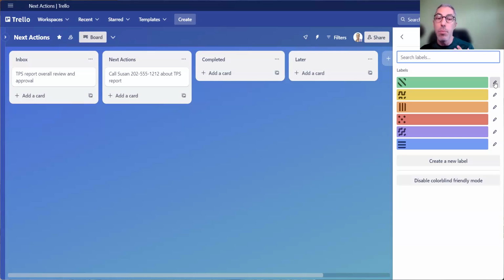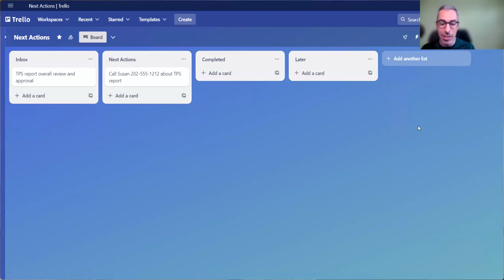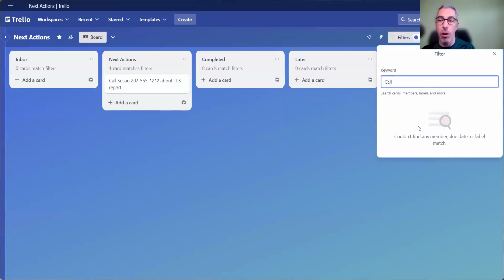So the fact that I start every action that is a call with call and the person's name and then their phone number removes my need for a separate next actions list in Trello, for calls, that is, right? I don't need an at calls list because I could type F and type in call, and I'm going to now automatically get a filtered list of all of the calls on my next actions list. So you see how easy it is for you to be able to summon that kind of thing just by having the appropriate consistent naming of your action verbs at the beginning of your next actions. So this really removes a lot of that kind of headache.